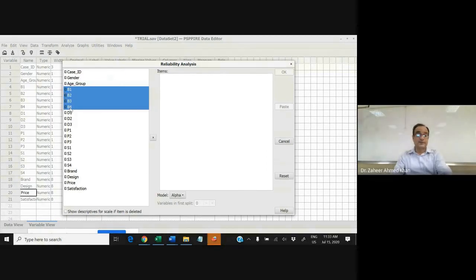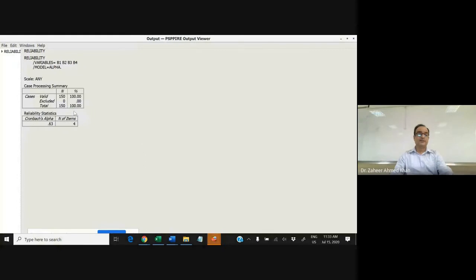So take the first 4 items that make one variable, put them there, click OK. You will see that the total number of cases is 150, none of them excluded, and the Cronbach's alpha value is 0.63.